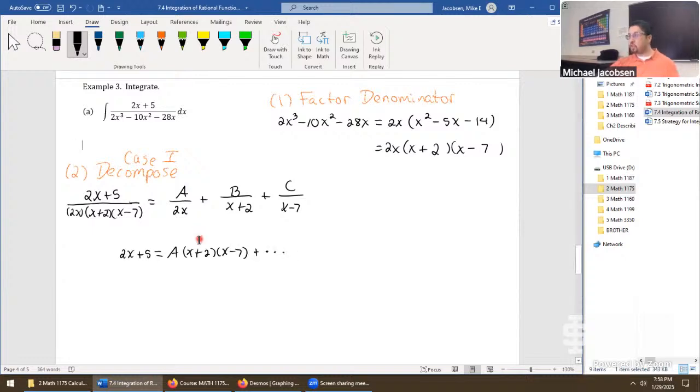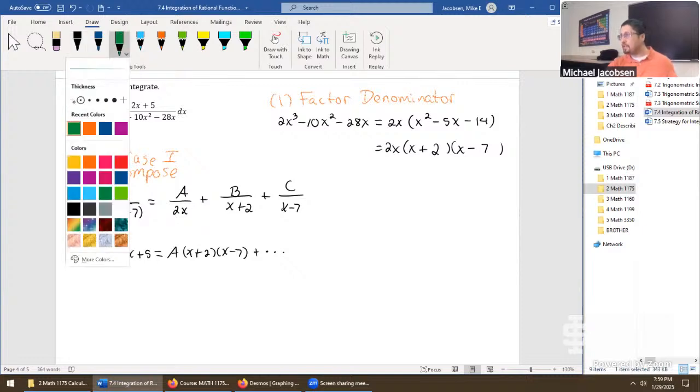But let's study this really quickly right here. Does that make sense to folks right by the red dot, how we got those 2 factors here and here? How about for folks in Zoom? Does that make sense right there by the red dot? Okay, doesn't look like it's too bad.